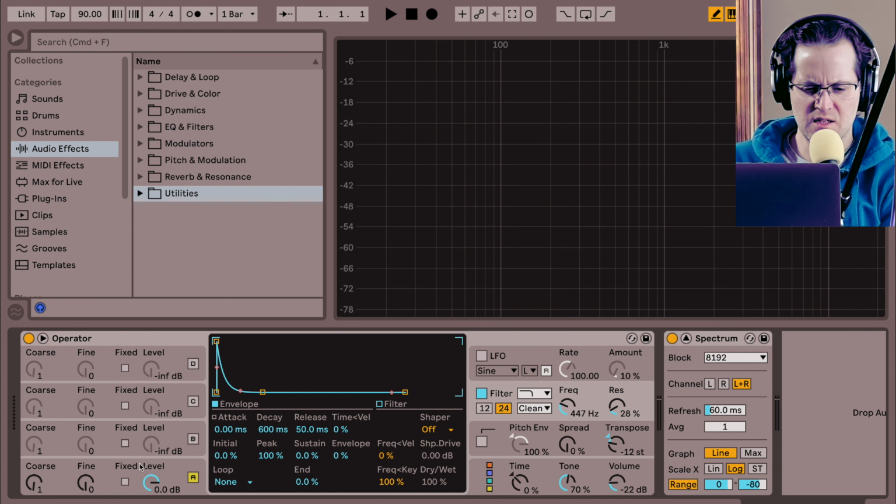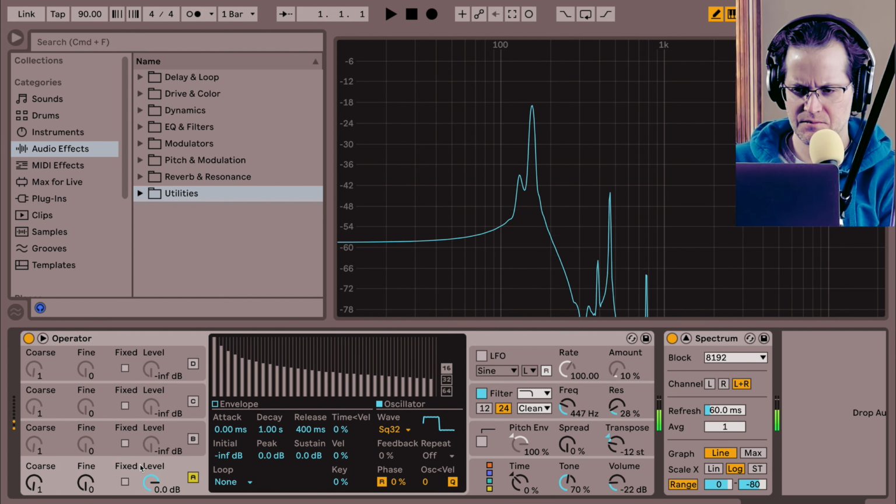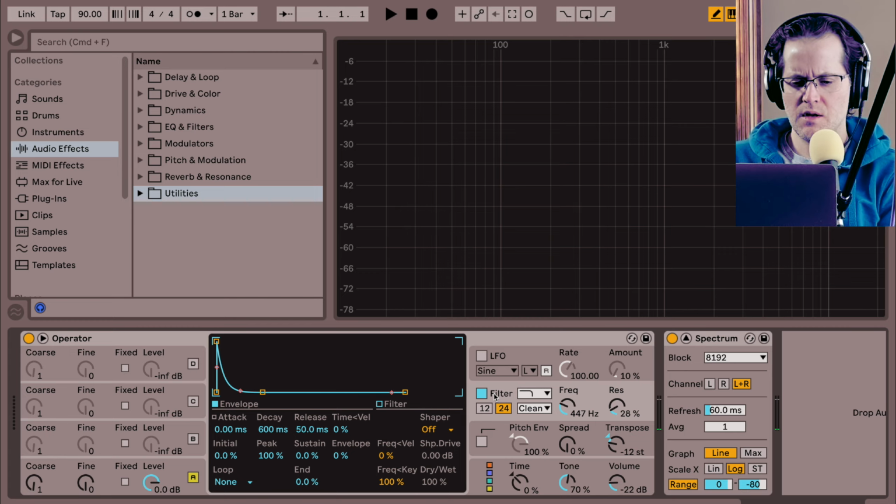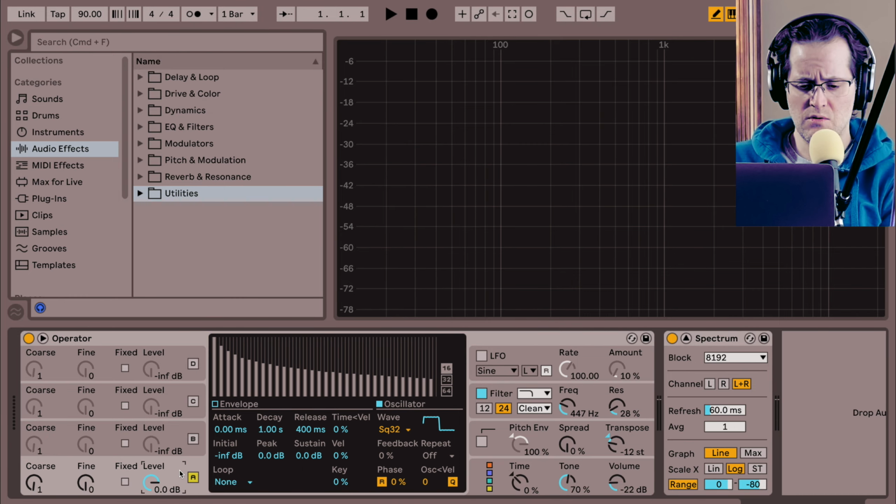Okay, so we've got this filtered square wave. You're going to have the waveform, and you might do things to the waveform, and then it gets passed into a filter, so there'll be a filter section. You could turn it off if you wanted to, and then you would have some sort of volume or amp section, and that's how you hear it. If you didn't have it, you wouldn't have anything. So this oscillator section is the same as the volume section.